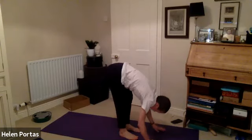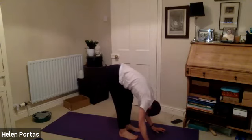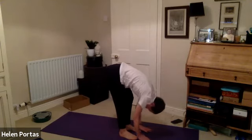If you're in a forward fold, let the upper body yield forwards and down. Keep a soft bend in the knees. Take the sting out of the hamstrings. Lovely. And then sliding the hands up to your shins.